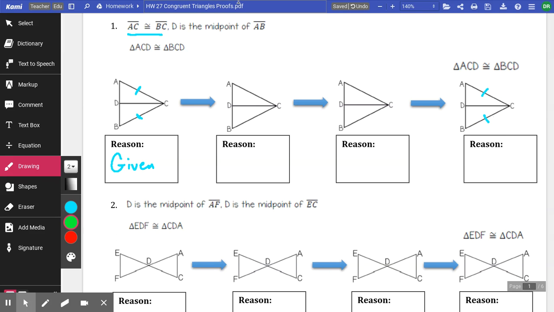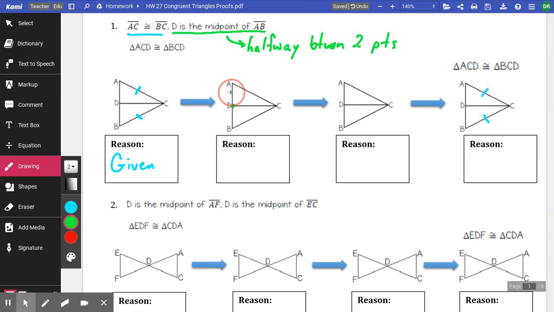Now, also in our given information, we are told that D is the midpoint of segment AB. And let's think about what a midpoint is, okay? So the given information here does not have a congruent statement, but it does have important information. A midpoint is, remember, halfway between 2 points. And so if we can find point D, which is here, and read that it's the midpoint of AB, which is from top to bottom here, that means D is halfway between A and B.